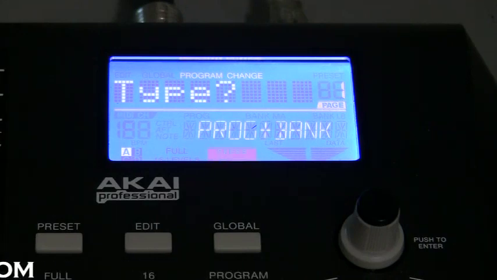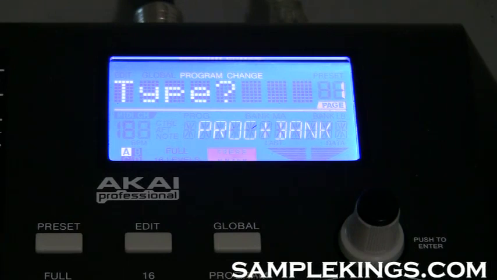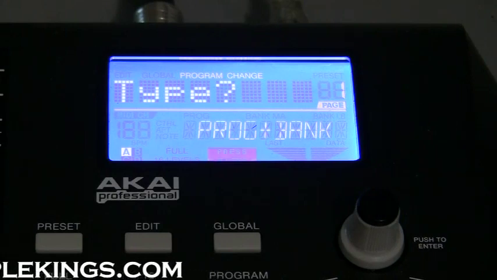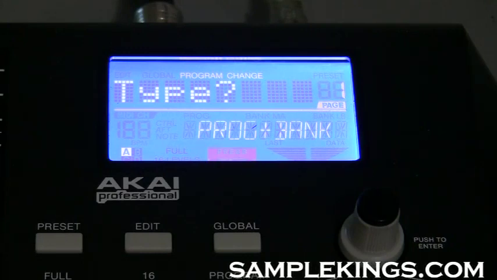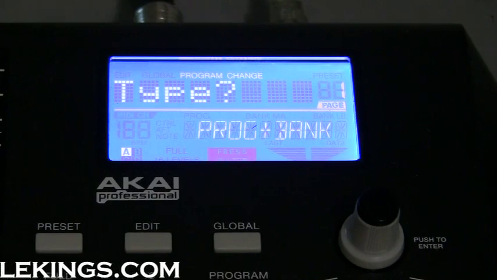So the bank L and the bank M. This is cool because it helps you transmit the most amount of data, which allows you to access over 16,000 different banks.